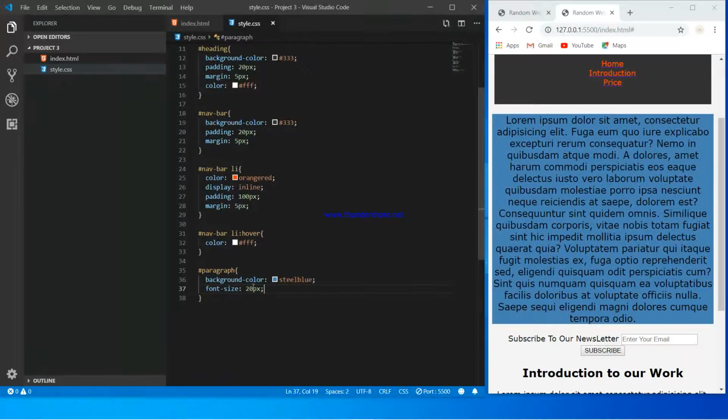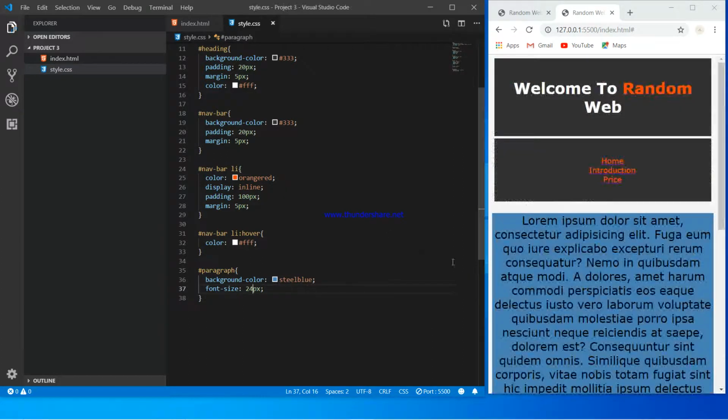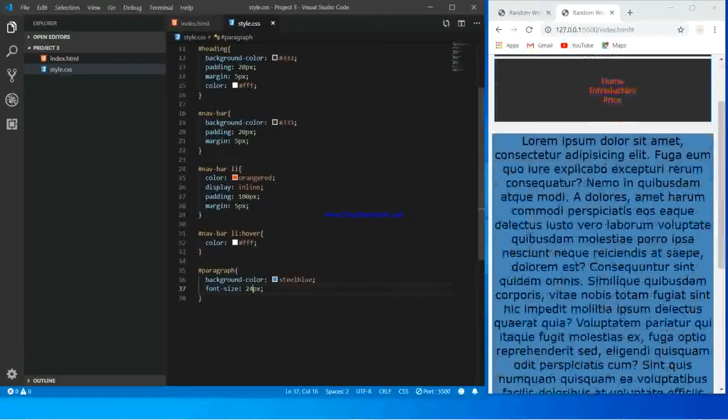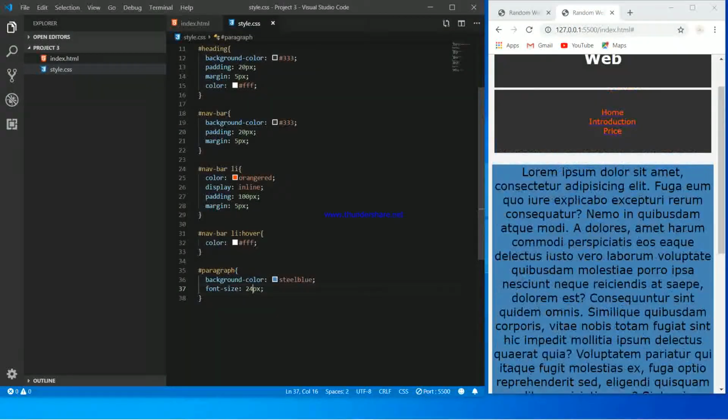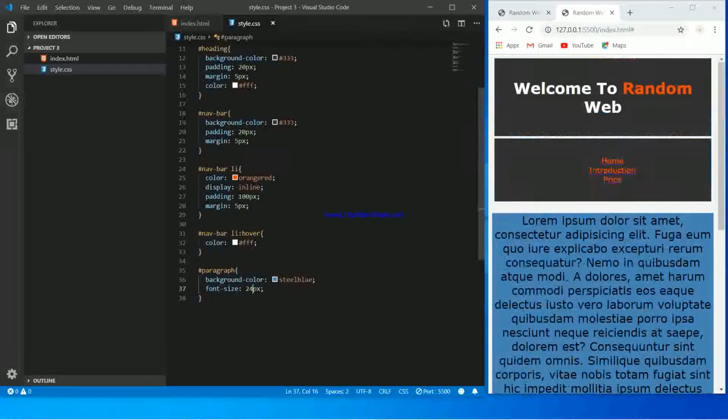Let me give more, 25 pixels. No, 25 pixels is too big. Let me give 24 pixels. It doesn't matter, 25 or 24 is just 1 pixel different. 24 is fine.